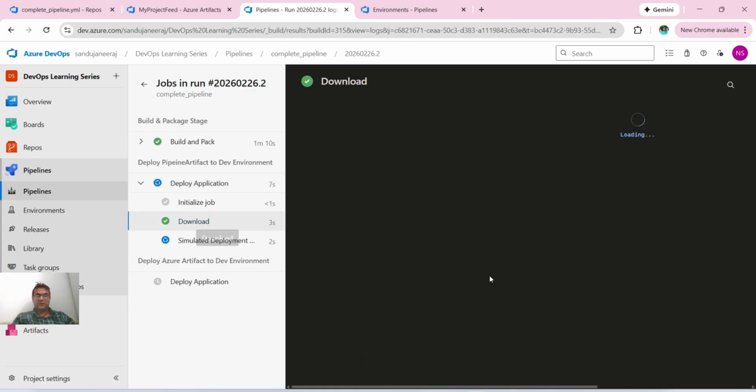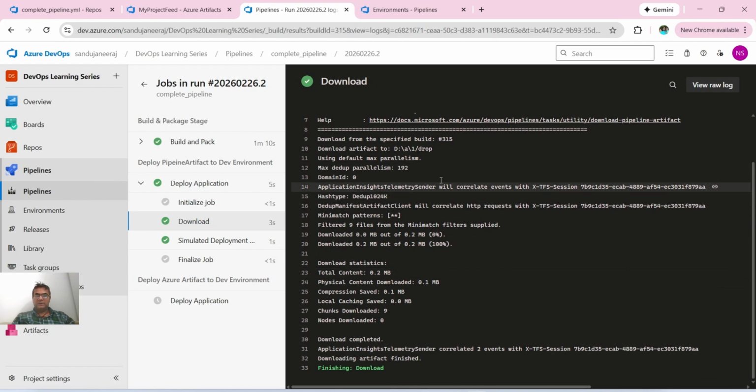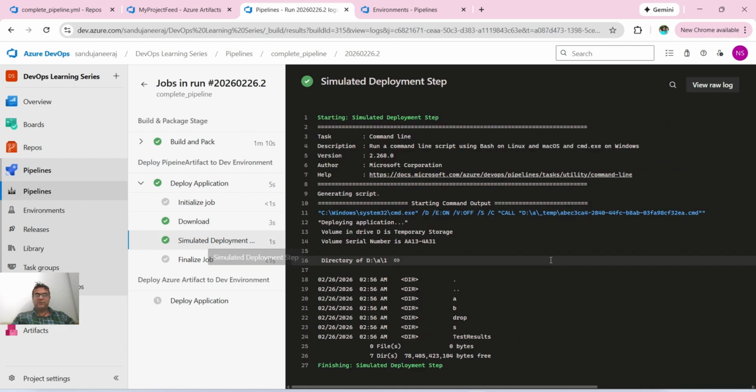Our download artifact has completed. You can see this stage downloaded the artifact from my drop, and we quickly verified that it has been downloaded. It is available to be consumed by any task that you want to mention as part of this deployment stage.